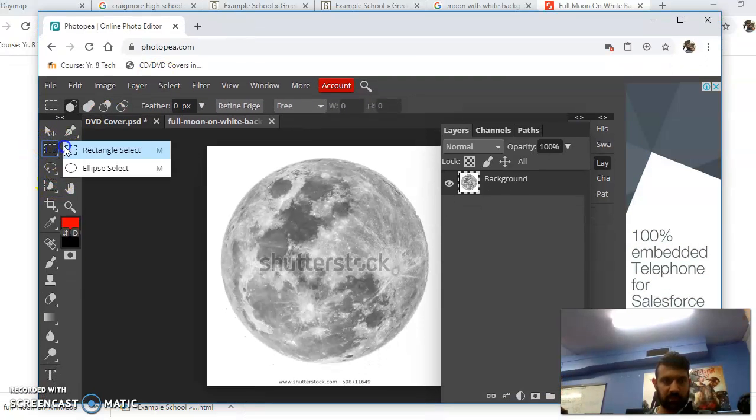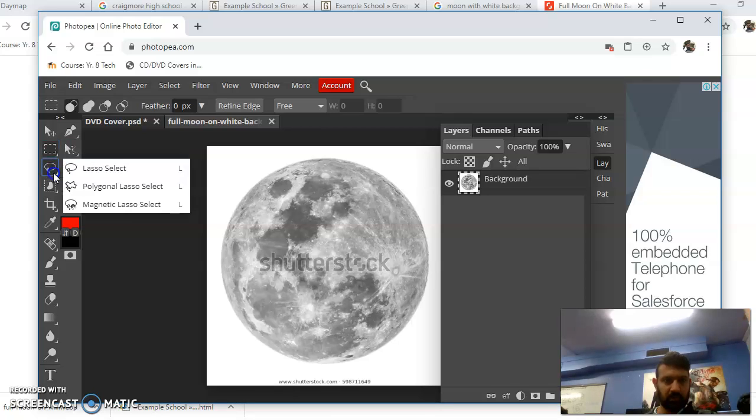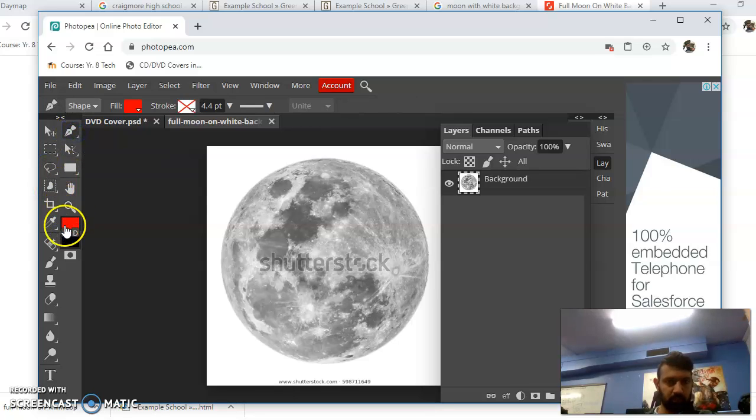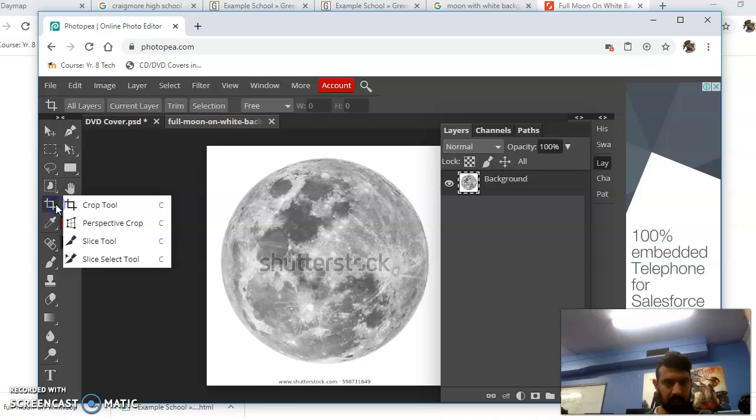You go into the selection tool and probably go into magnetic selection or magic. Try to look for the tool in here.